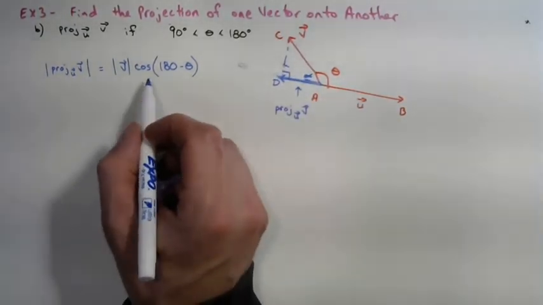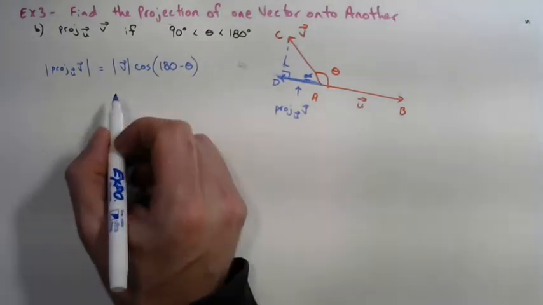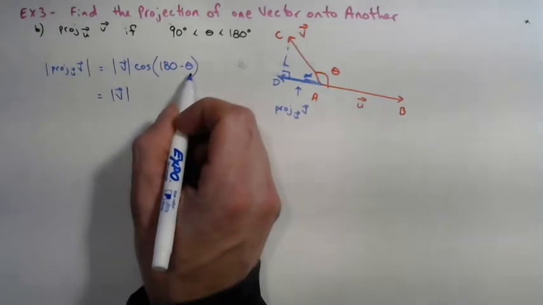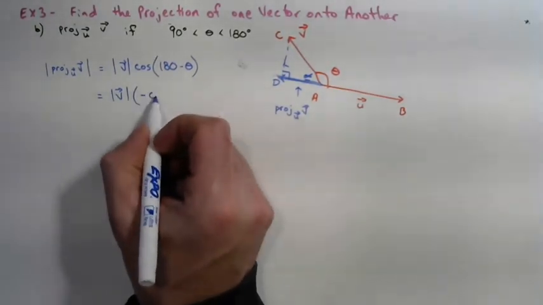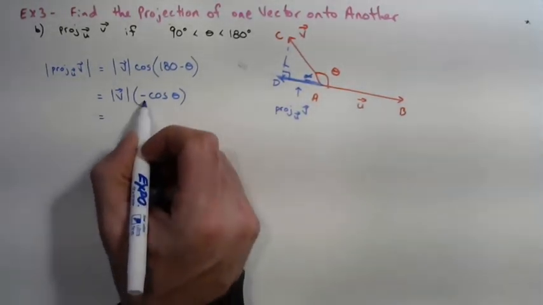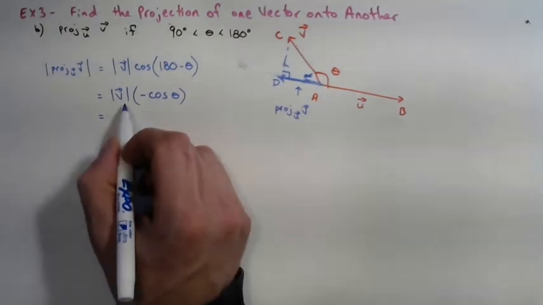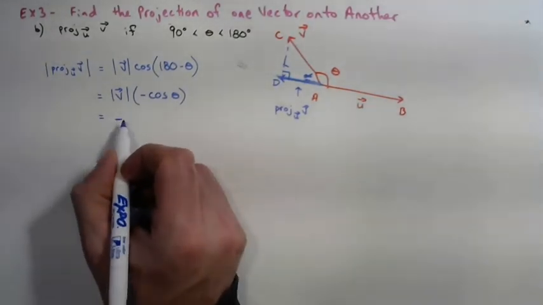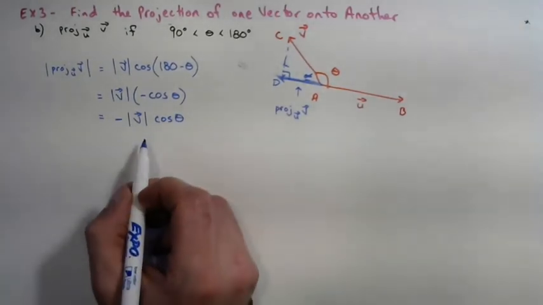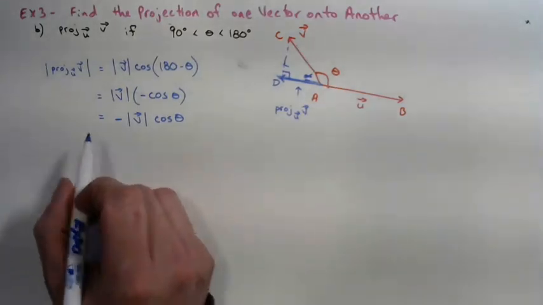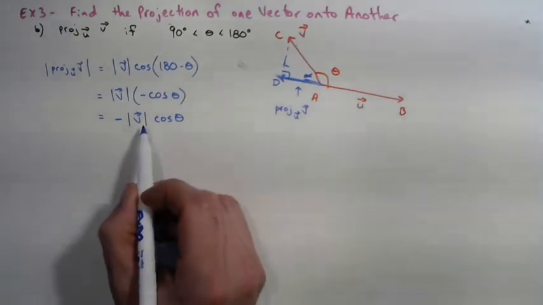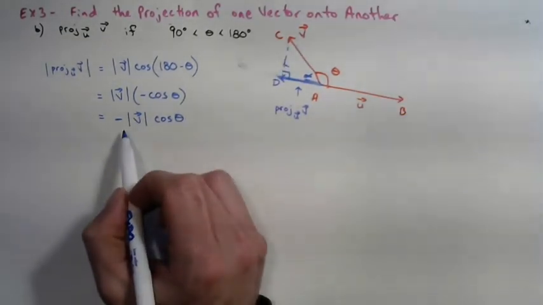Okay, so what does this reduce to? Well, a property of cosine is that the magnitude of vector v times the cosine of 180 minus theta is equal to negative the cosine of theta. You have to get your trig sheet out. And then this is just two factors, and one of them is negative, so we're going to have a negative sign out front times the cosine of theta. Now you can compare this to what we got in the situation in A, where the angle was between 0 and 90. We had this same statement, but it was positive. So now it's going to be negative, okay?